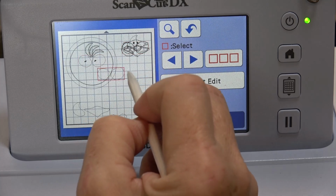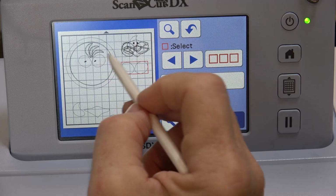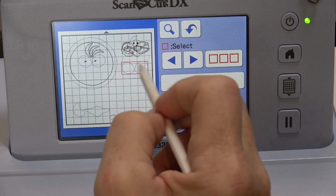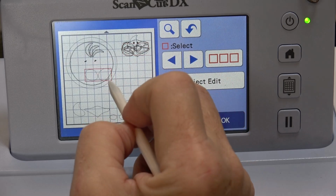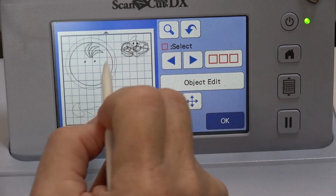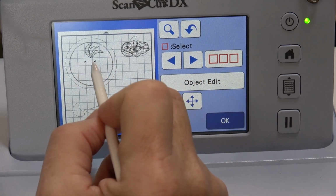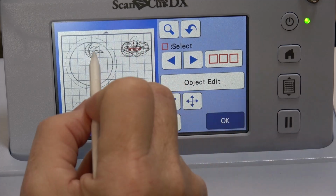Now sometimes you'll have designs that only have a placement line and final stitching, and you won't have that second stitch, and that's okay. Just kind of understand the build of appliques, and then you'll get that. So these are the little eyes up here. I don't need those. Those are detail stitches for the pupils.